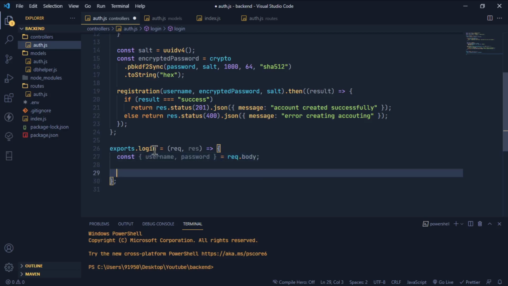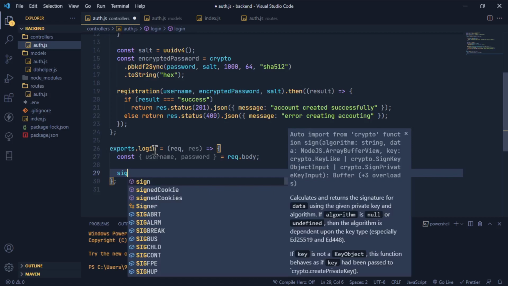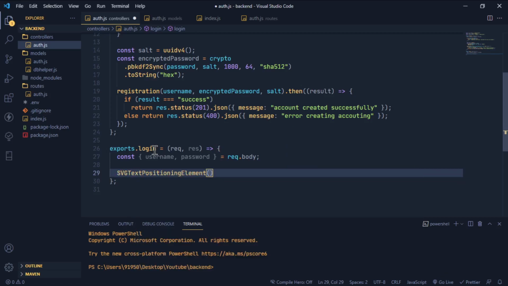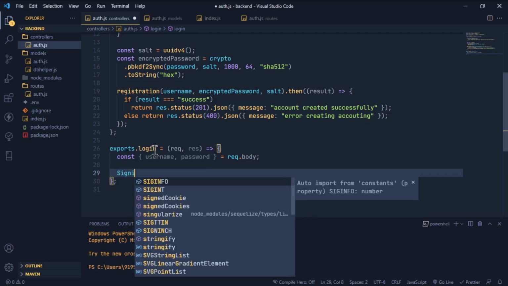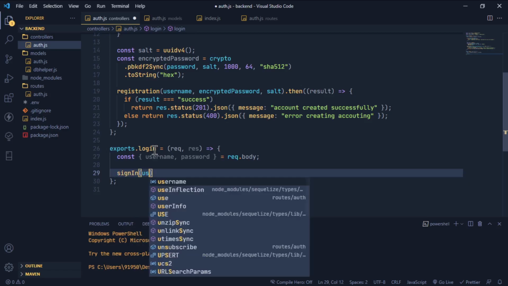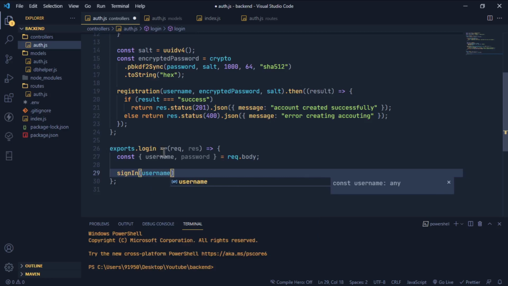Now, I just completed reading the username and password from the request body. What I wanted to do is check whether the user is actually present in the DB or not. For that, for this specific sign-in function, we can have anything. Now, I'm going to keep the sign-in, S-I-G-N-I-N, with a small i, and I just wanted to make sure that I'm following that. First and foremost, what I'm going to send is the username.